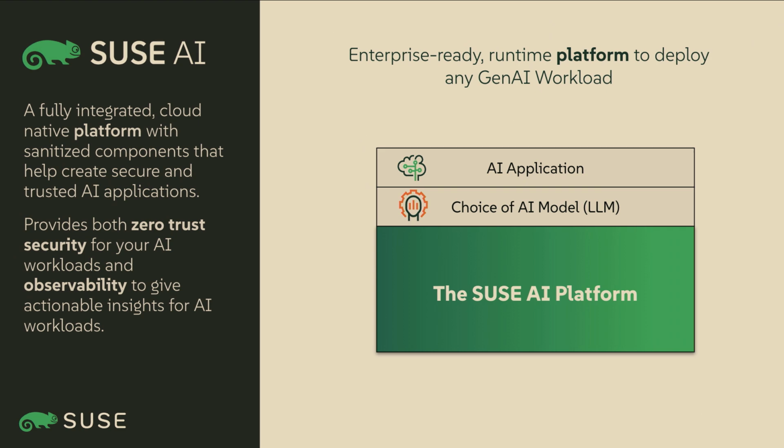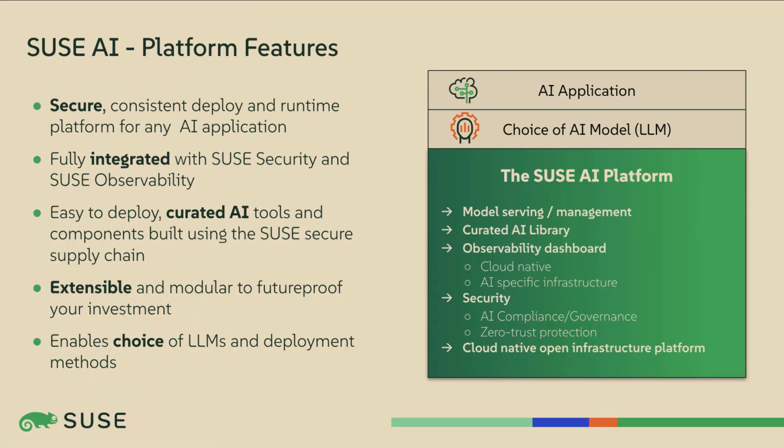We'll get a little bit into that, but platform features, again, allow you to serve models, giving you a curated library of sanitized and, I guess, produced artifacts and elements. So Ollama is in there. Milvus is a scalable database that's cloud native. Open WebUI, and they've actually made some updates in the past couple days for the versions there.